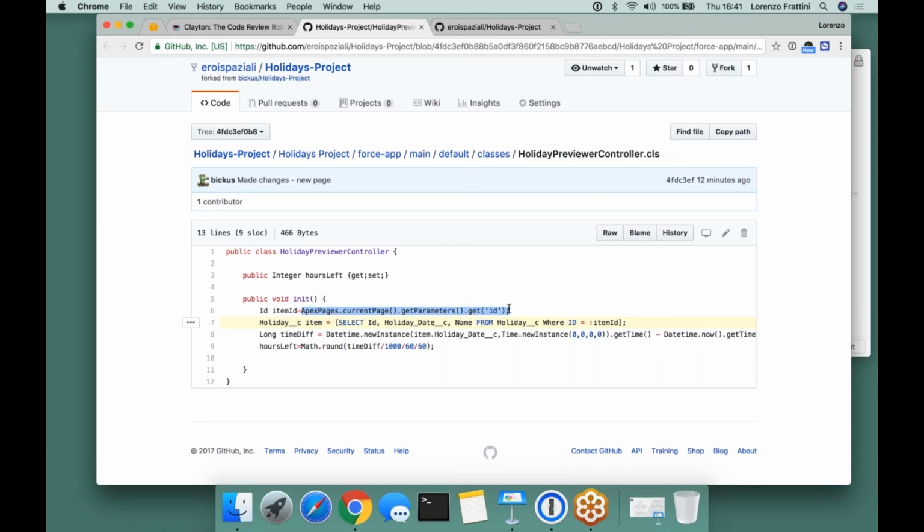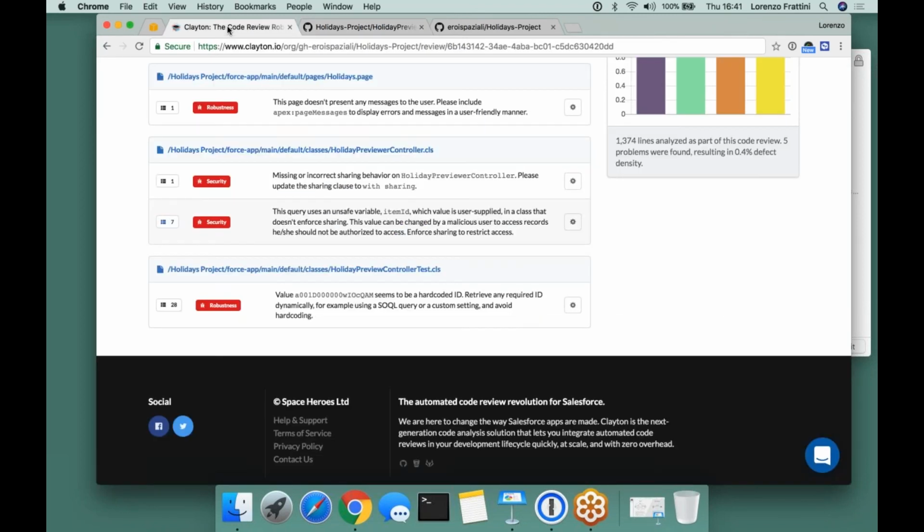So one could potentially inject any ID, like create an ID on purpose to extract any holiday item that you would like to access. And because this class hasn't got any with sharing clause, Clayton has detected that there is a potential vulnerability threat.